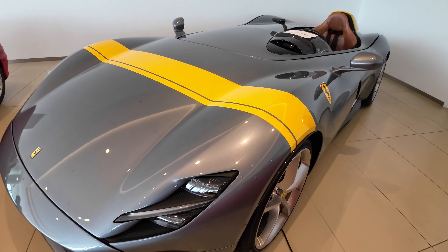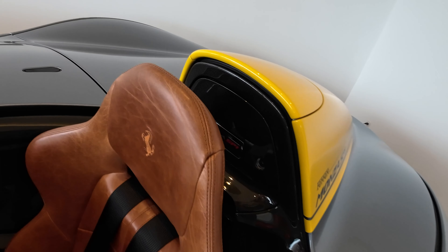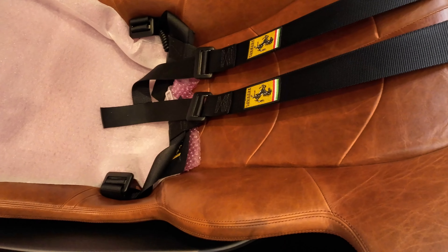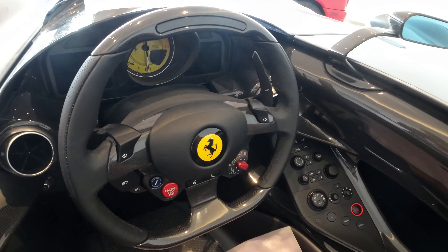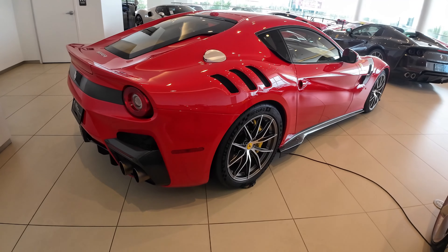Over here guys — look at this, we have the Ferrari Monza SP1. Look at the brown leather on it — this is some very very nice textured leather, very fancy. I think that's like the original seat cover. Look at all the buttons in there. You never get to see inside of these cars, but this thing is crazy — I've never seen an interior like this before.